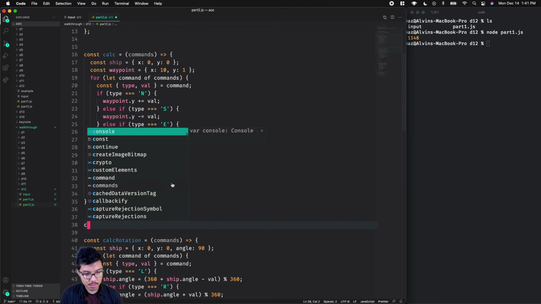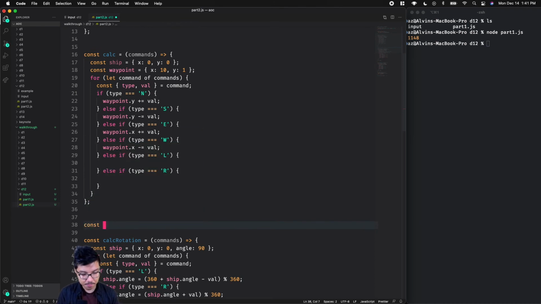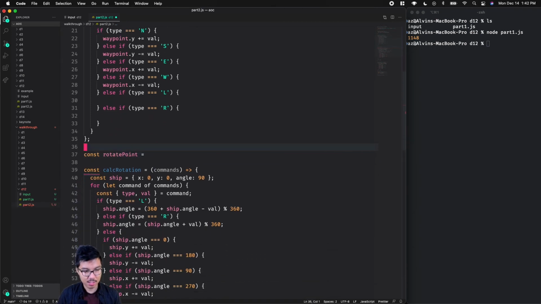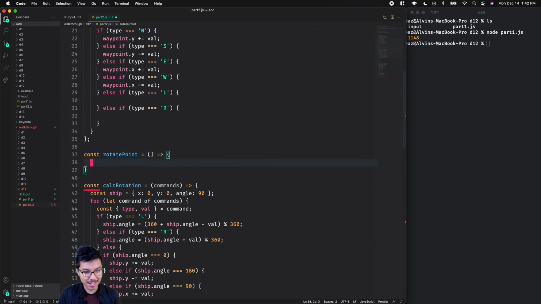Let's say that I built a function, const rotatePoint. This is something I don't have remembered offhand, something I did look up for this problem. I know I've covered it at some point in my high school or college career. I'm going to take in some x, y, as well as some angle.